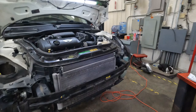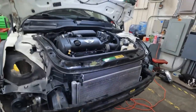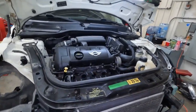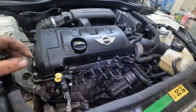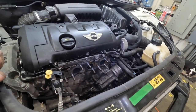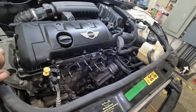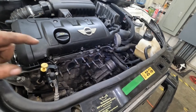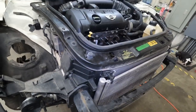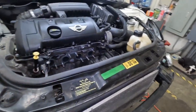A few moments later. As you can see, things have definitely escalated here. Possibly, if you were working on this and it was your own vehicle, there is a possibility that you could get this done without putting this thing in service mode. But I didn't want to, and here's why.